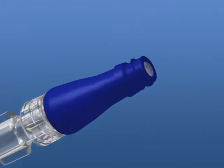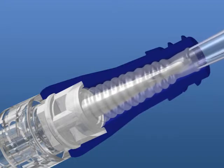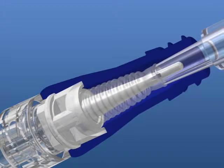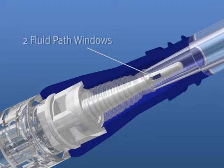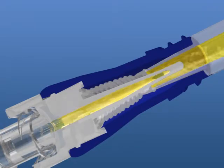As the access luer contacts the sterile silicone surface and begins to compress the septum, a dynamic seal is created and the internal blunt cannula begins to pass through the split septum. Not until the silicone is compressed and the windows of the cannula become exposed in the internal diameter of the access luer is the fluid path accessed. This creates the dedicated internal fluid path, where at no point does the exterior of the access luer, split septum, or housing come in contact with the fluid path.